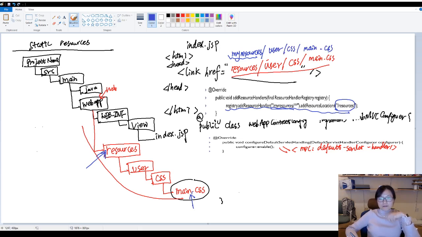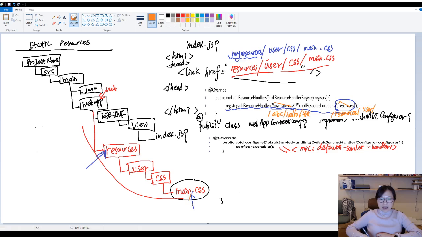Got it? If I change the configuration a little bit, let me use another color, how about orange? Suppose this one I change to slash abc slash hello slash, and this one I change to slash resources slash user slash.